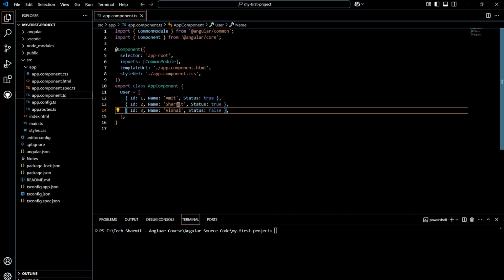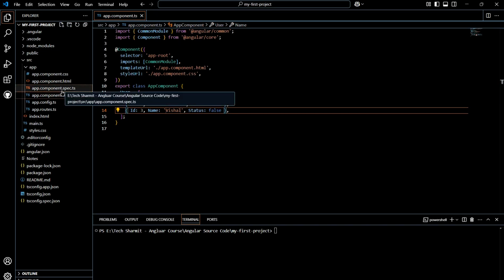We all know that looping can be used here to save time, because in the manual approach, which we discussed in the last session also, it will take time, and one by one you have to write everything, right? But here, instead of using the manual approach, we will use looping, and looping through the ngFor directive. For that, we will simply go to the app.component.ts file.